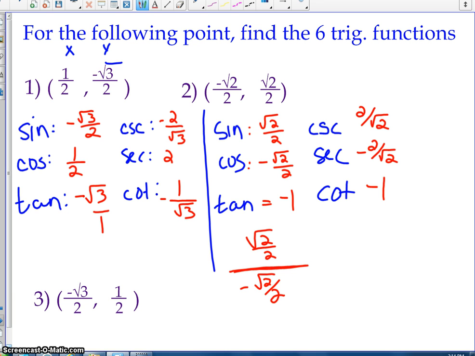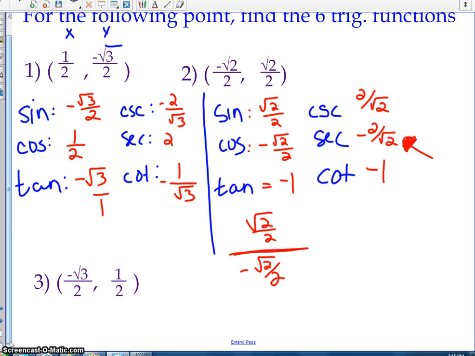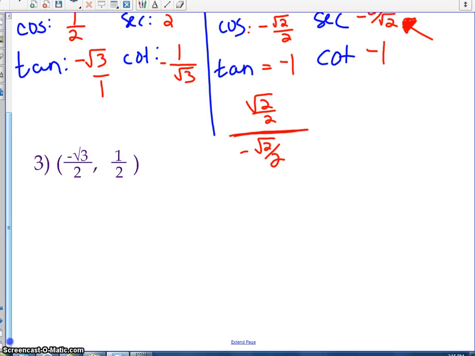Now I had this question come up a couple of times in class. Is it okay to leave this square root in the denominator? Usually we say no, it's not quite right. It's not exactly the way we like to see it left. But because there are so many reciprocals and flipping of fractions, we're just not going to get too worried about it. In pre-calculus at Armstrong right now, we're going to allow you to leave square roots in the denominator for this trig unit. It's not saying that that's going to work forever in every math class you take, but for the purpose we're working on right now, we're okay if you leave the square roots in the denominator.